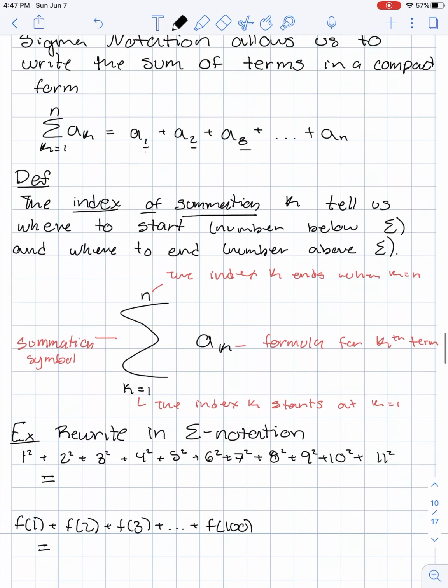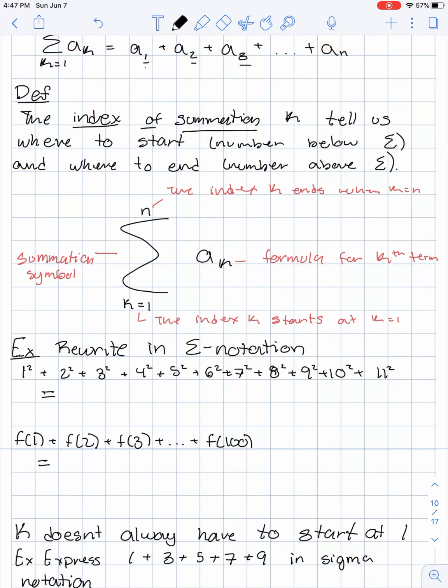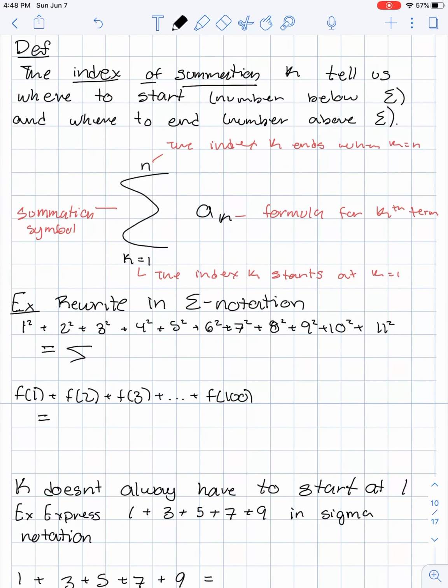So we're asked to rewrite in sigma notation. I'm given this sum, 1 squared plus 2 squared, all the way up to 11 squared, and I need to write it in sigma notation. I'm going to draw my sigma first, and we can do k, we could also do i, it's whatever you want. Sometimes people do j, so we'll be consistent and do k equals 1. And then I like to make my formula. I like to start with k at the bottom, go to the middle, and then end at the top. Some people do whatever is best for them.